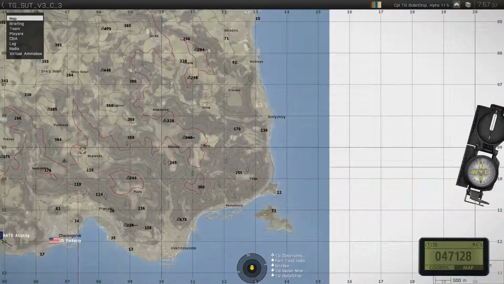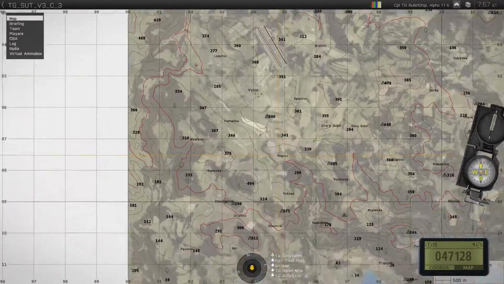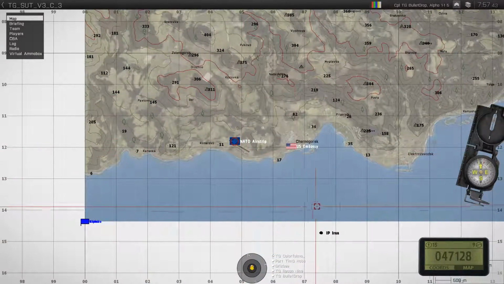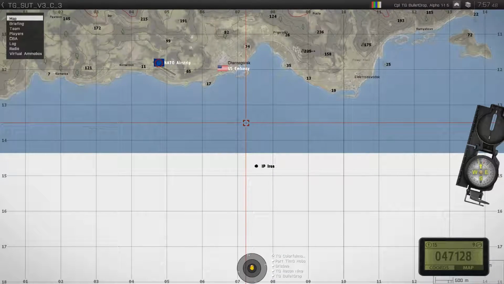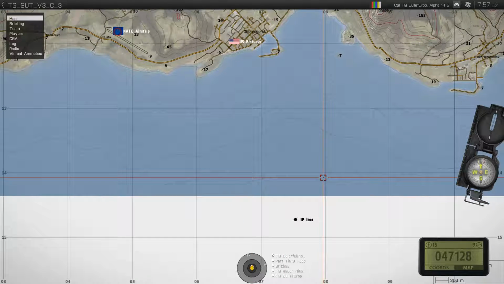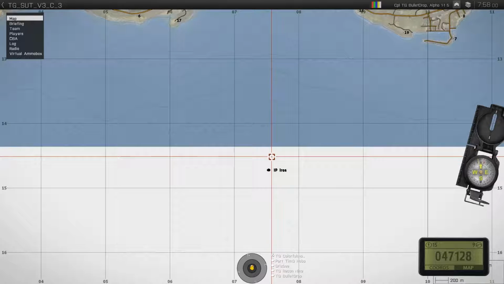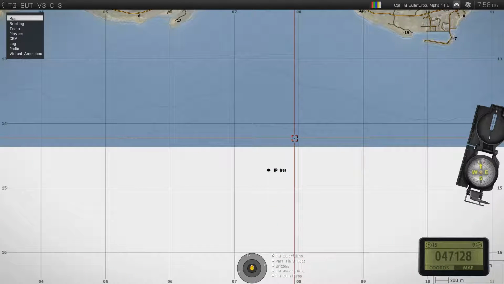IP stands for initial position, and that is essentially where you want the aircraft to start the fire mission. It doesn't necessarily have to be a straight shot from there to the target, but it's used as a reference point. It's usually a safe location and gives either a good line of sight to the target or a good starting ingress position for the target.